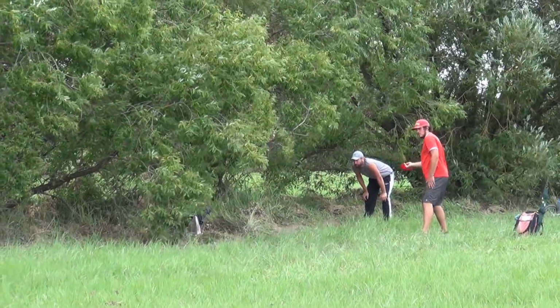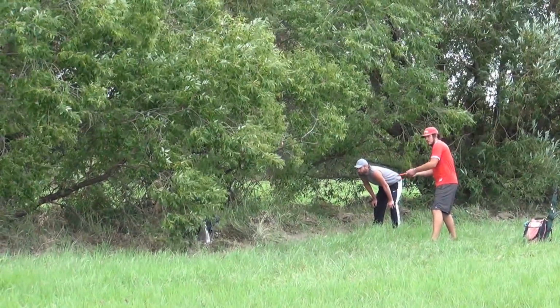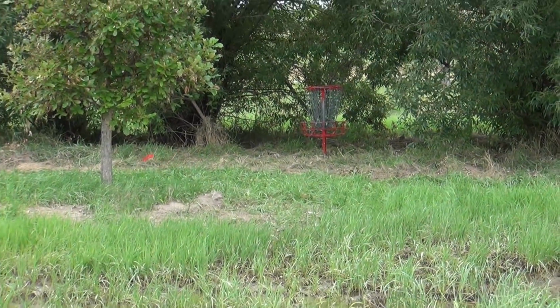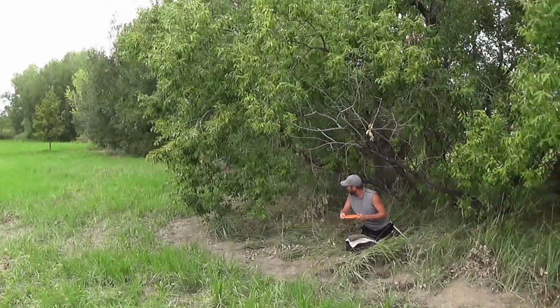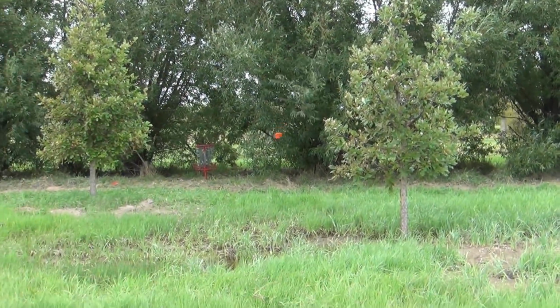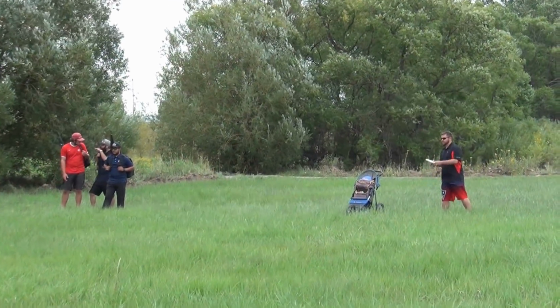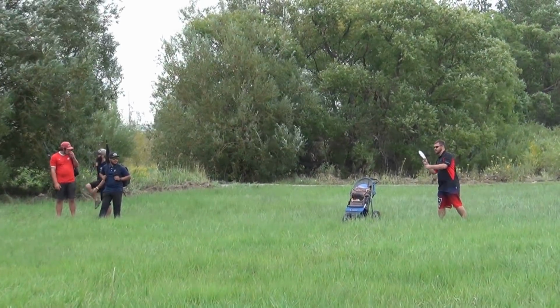He didn't really have anything at all in there. At all. It was pretty bad. Here's a rare flick from me. Throwing an overstable mid-range. And that's a good putt. Turned out quite a bit better than I thought it would. I got a really clean look at it for maybe 10 feet. Mark somehow got through almost everything all the way there. That was a good shot. Yeah, he'll have a nice look for his next putt.